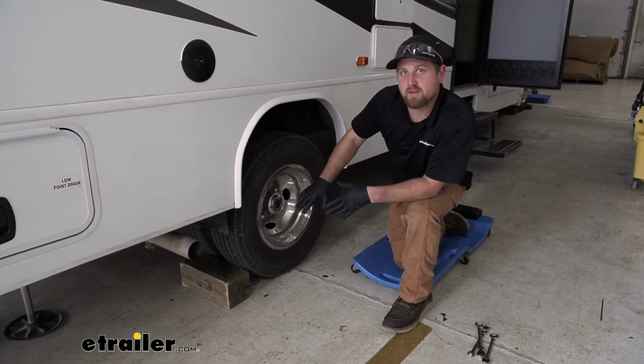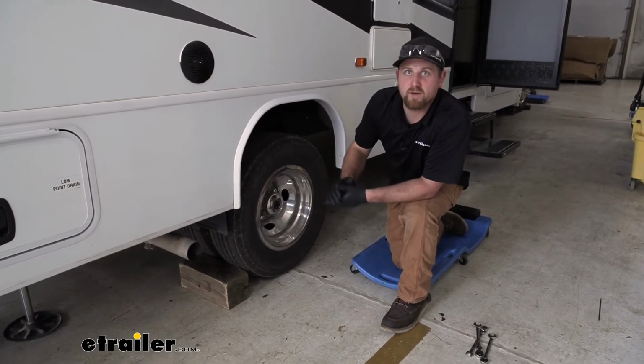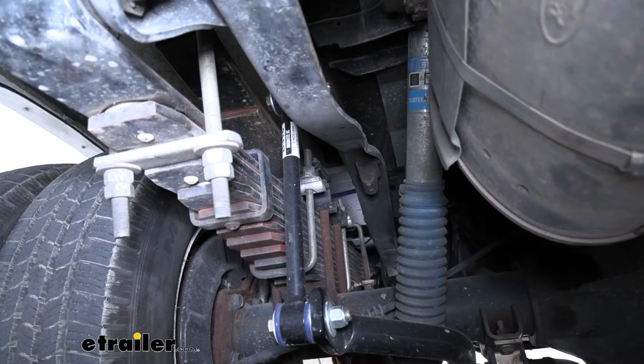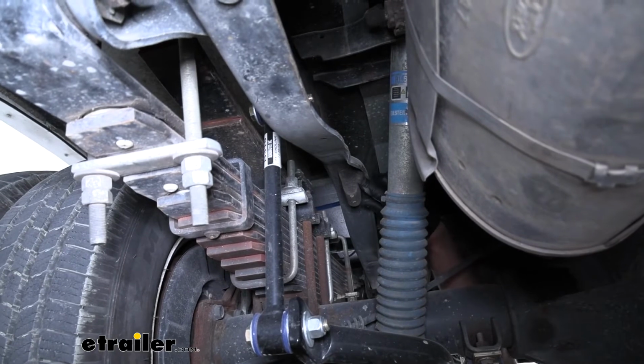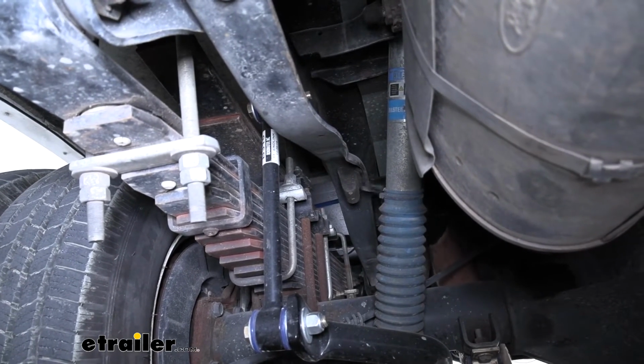You want to make sure that you have your wheels chalked, and you also want to make sure that you have floor jacks underneath the motorhome just to be on the safe side. So underneath our motorhome, the very first thing that we're going to need to do is remove our factory Johns bumper, which is this small piece right here.